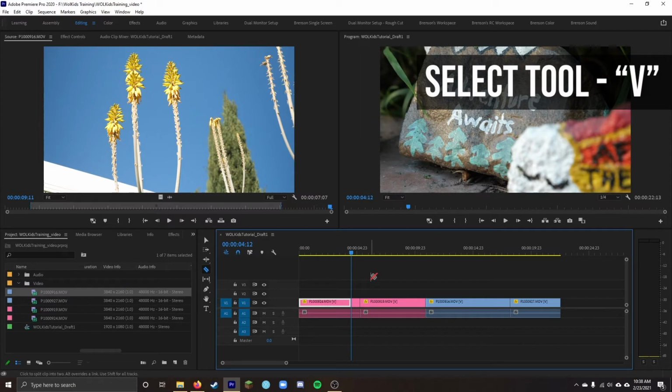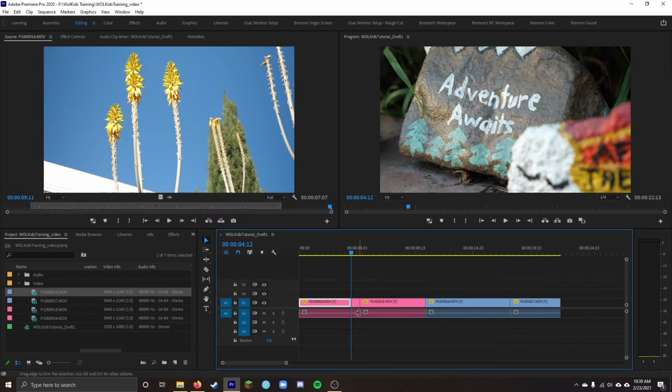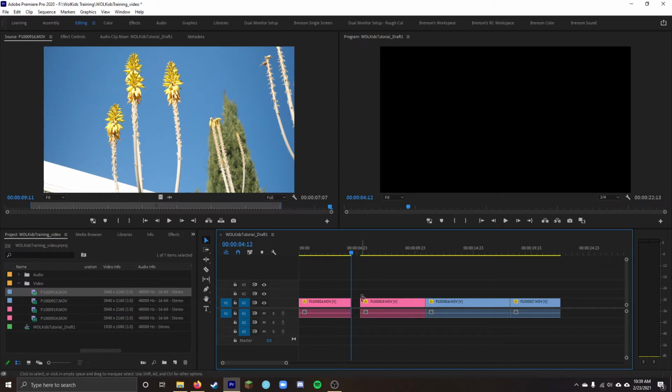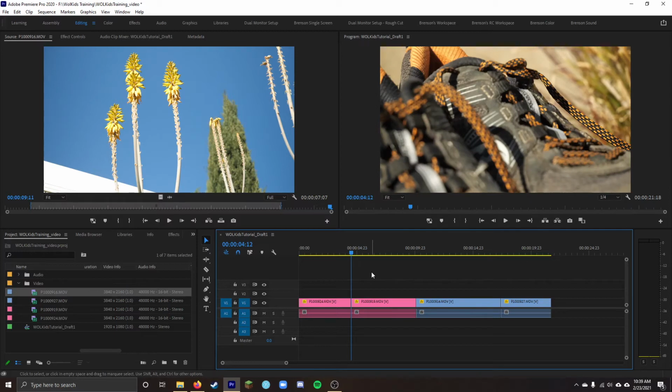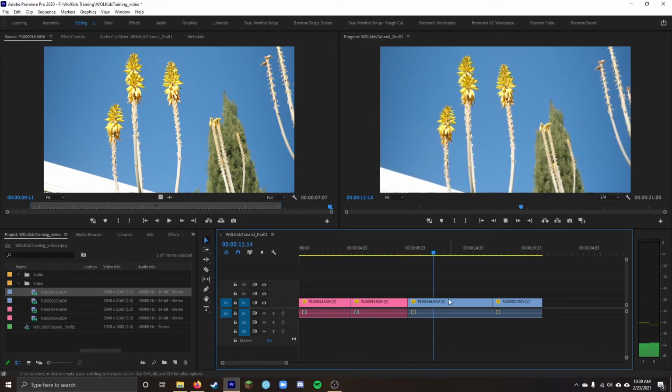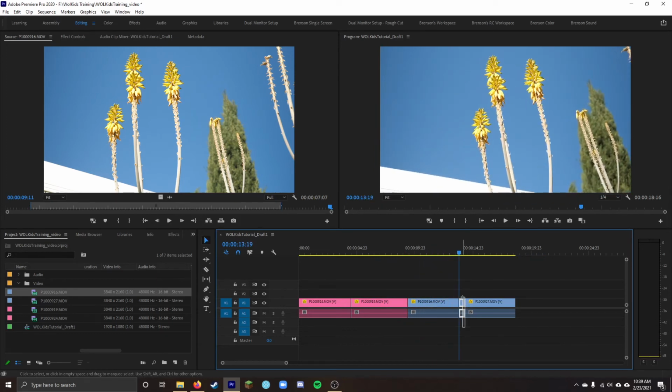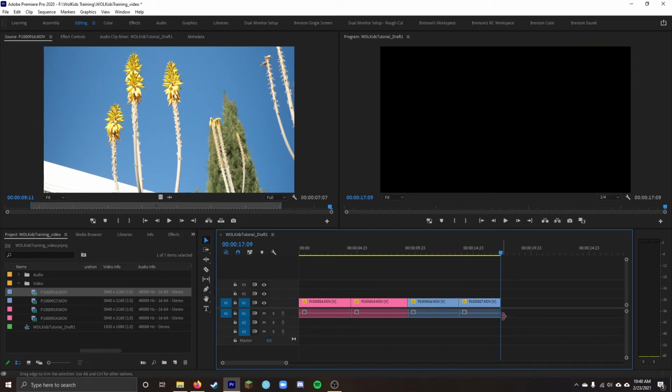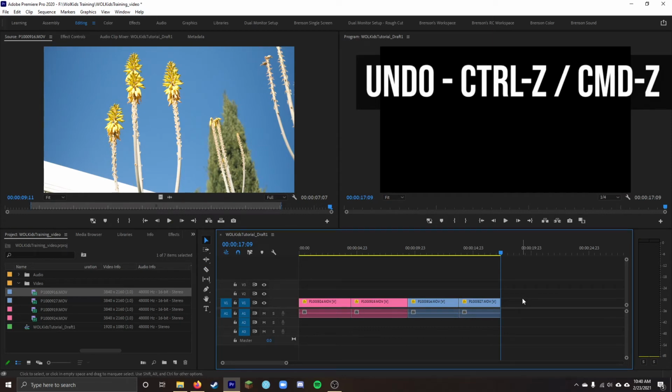Now I'll go back to my selection tool, and the keyboard shortcut for that is the letter V. And I will highlight the stuff I want to cut out, and I just backspace it away. And I can actually click on this empty space and delete that too, just with the backspace. Now I'm going to go through and keep adjusting until it looks good. Now if you do run into any mistakes, you can just use Command Z or Control Z to undo.